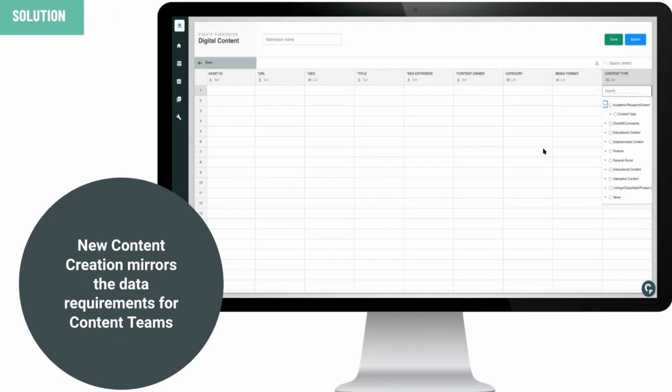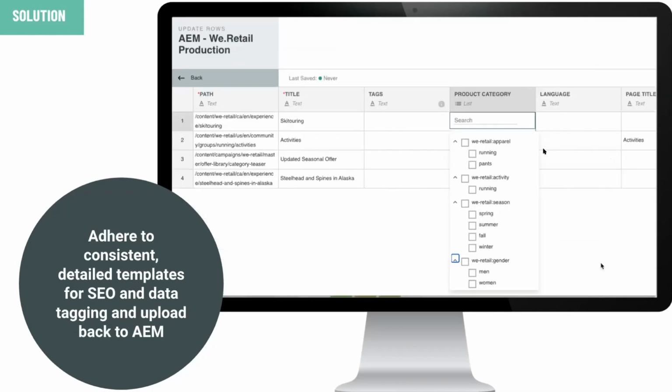So by minimizing that scope, we can simplify the process as well as make sure that all of the required fields and standards are applied before it ever gets to the content authoring teams. And again, there's everything from specific names, title tags, SEO tags that are used, custom fields, being able to manage that. In some cases, push it back directly, make edits and changes back into AEM directly.